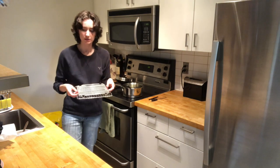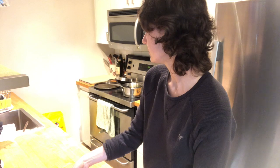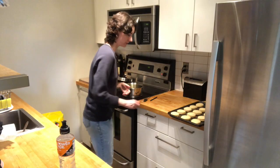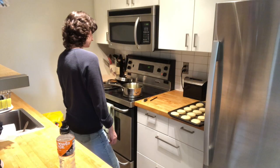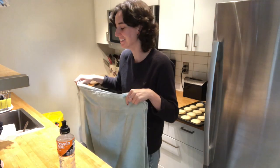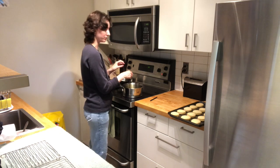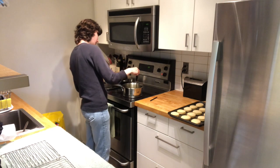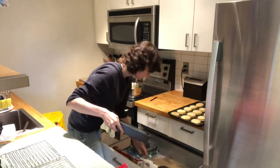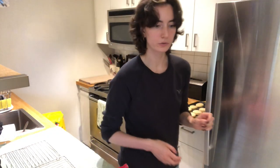Okay. I don't have enough of these, and I don't have paper towel. So, what do I do? I did not realize this was a problem until now. I thought of a sort of solution, possibly. I have a towel. I used sunflower oil and then I ran out of sunflower oil and then I added a little bit of olive oil and I hope that I have enough in here. I feel like I should put on a shirt that I don't care if it gets oil on.